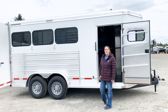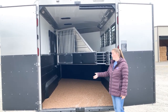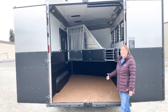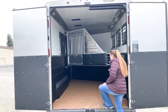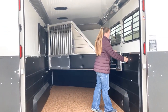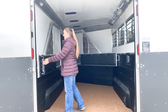Let's go ahead around and take a look inside. Inside this Riot 3 horse, we also upgraded to seven and a half feet tall. This is 7'3 wide. The flooring is an aluminum slotted floor with the sure grip flooring — a porous flooring that also provides a shock absorber while traveling. These dividers are aluminum padded, and we upgraded to what they call the gel bar so your horses can see through to each other. The slam latch divider is super easy to use. The last one does telescope to lay flat against the wall.